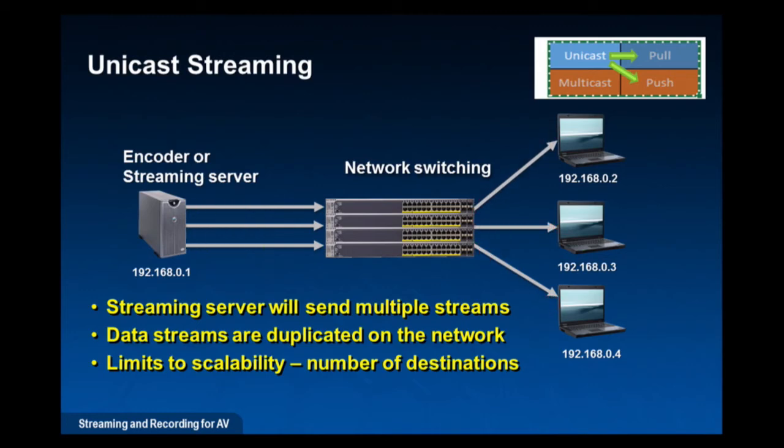So in this application, we want to do 3 unicast streams because we just simply can't do multicast for whatever reason. The issue we have to know on this is I had that bandwidth of this one unit. Each time I send that now, I've tripled the amount of bandwidth that I need on that pipe. So taking that into consideration, you may have to go back and change some of those other settings to go to a lower quality if you're eating up all of the network.